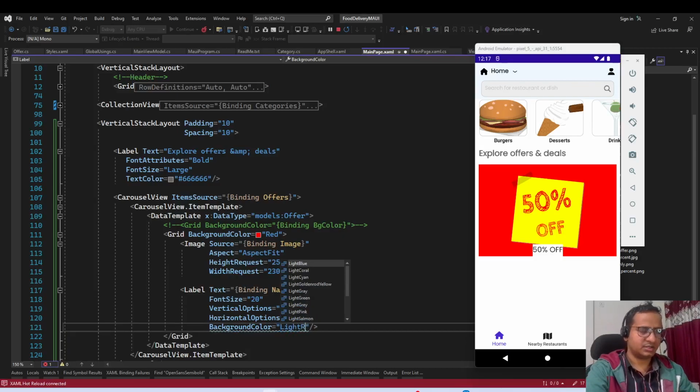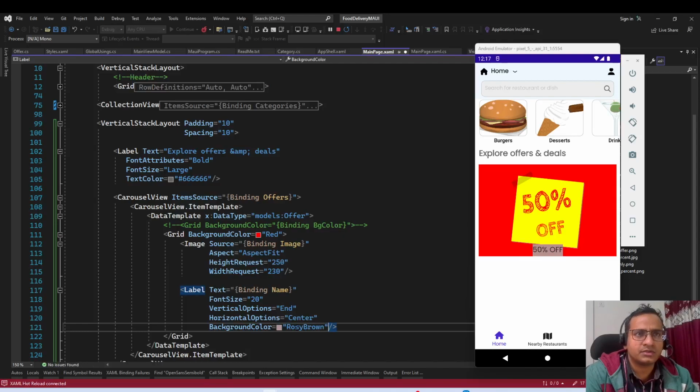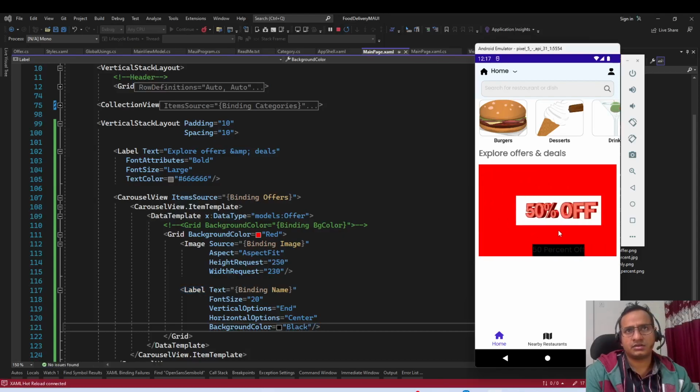Do we have some light red color? What all variations of red we have? I'm not very good with remembering names. What if I have it black only? It is looking like a patch.